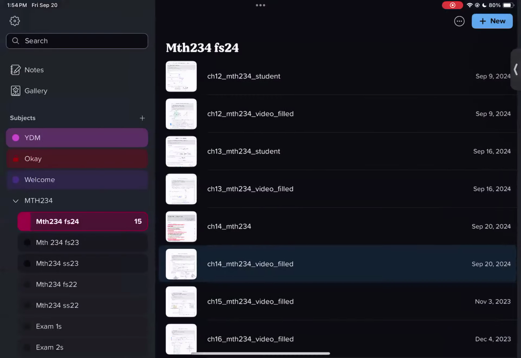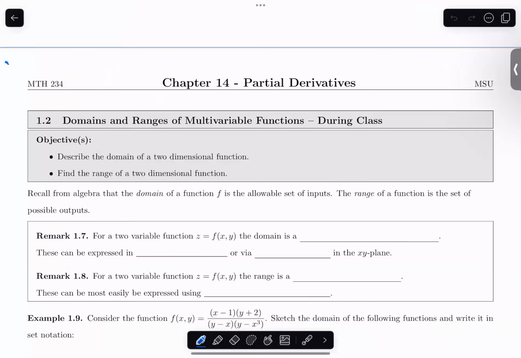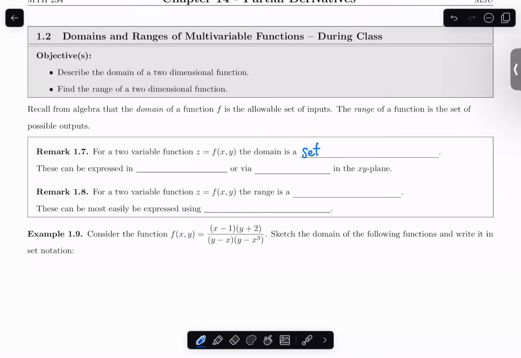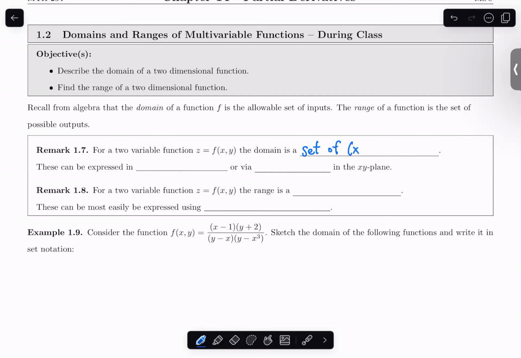All right, well, let's do some algebra then. This is going to be a bit of algebra, a bit of review here, but all just now in the multivariable case. So I want to remind us, when we have a two-variable function, z equals f of x, y, the domain is going to be a set of inputs. Because we have two variables that we're inputting, an x and a y, this is really a set of x, y points.